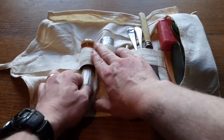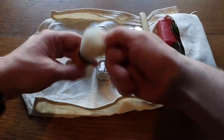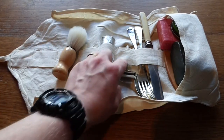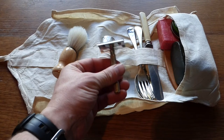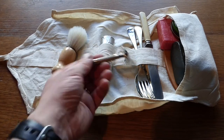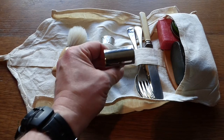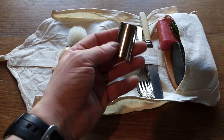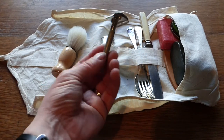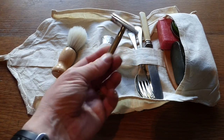You have your shaving brush, just a timber handle shaving brush, your shaving soap and your safety razor. Now I can't actually find a manufacturer on this or a date on it, but it looks the part - it's pretty much identical to the ones that were actually used and I believe this is an original or of that time period, I just can't find a date on it.